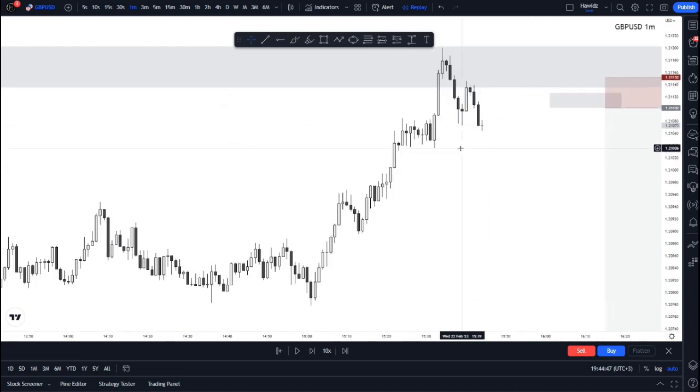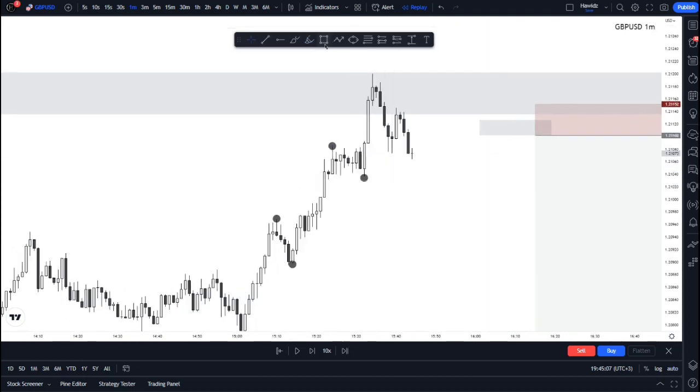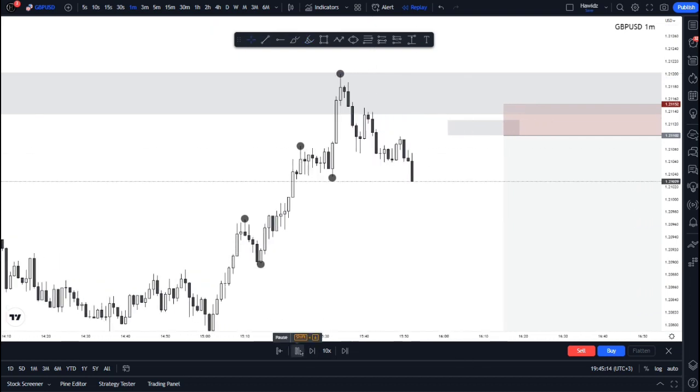So this was the New York session open at 9:30 p.m., and what we had was this price move in here, which was pretty much still bullish at the moment. As you can see, we had a series of higher highs and higher lows still being made. High right there. So let's play price out and see what happens.